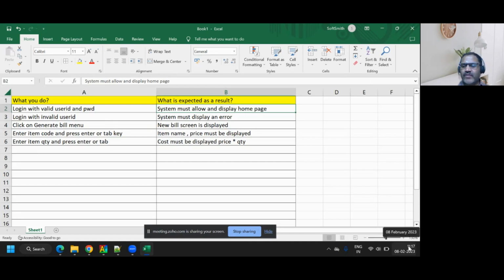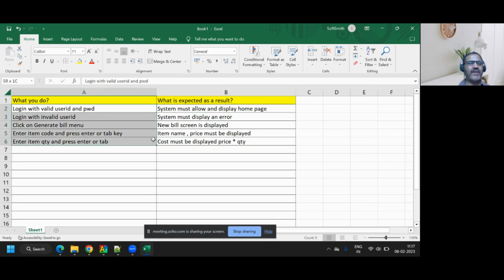What we spent is the last 7 or 8 minutes only. In the last 7 or 8 minutes, with all the explanation, I am able to write 5 test conditions. Imagine with full focus, we write for 1 hour. Exams we write 3 hours. Assignments we write for an hour. Class test we write for an hour. 1 full hour. Think about the system. Imagine the permutation combination. Write what you do and what is the expected result.